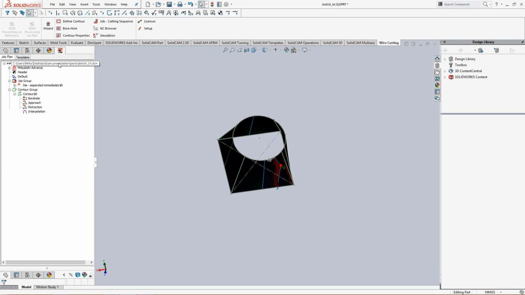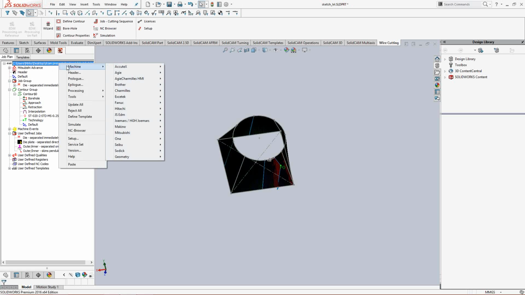In the first tab you have a drop-down menu, and the first one is machine. Here you have machine manufacturer, and now we will choose one of them. Let it be RG. In the next drop-down menu we have machine controller. Therefore we choose our post-processor by choosing the machine manufacturer, controller, and machine at the end.